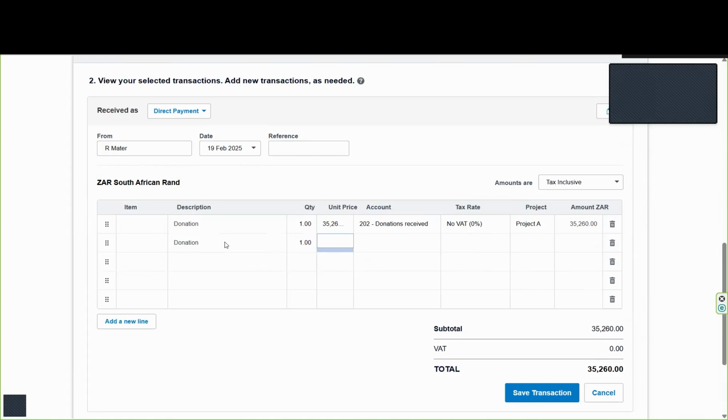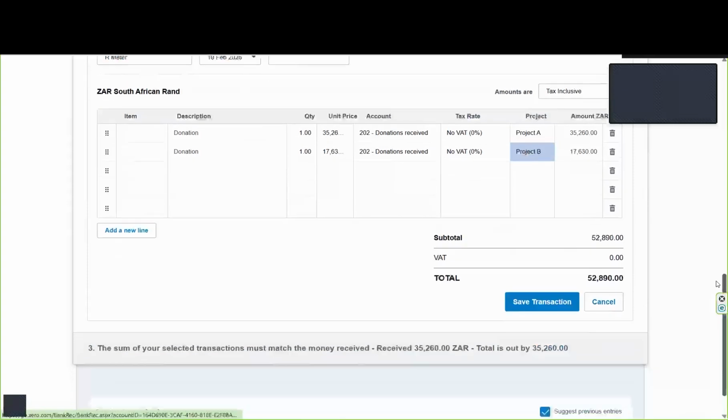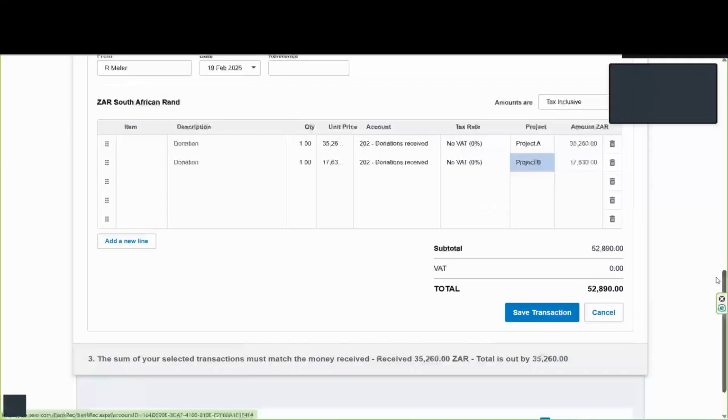So in Xero, this is also another tip. You can actually just do a formula in it. So I'm just actually going to do it between the 2 accounts. And then I'm going to go 202, and then I'm going to put this to project B. So this transaction is currently not going to balance. If I had to click save, it's going to come up with an error message to show me that I've got too much, right? So I obviously need to divide the first transaction by 2 as well, because at any time a transaction needs to balance.